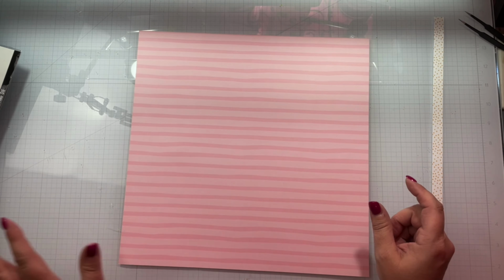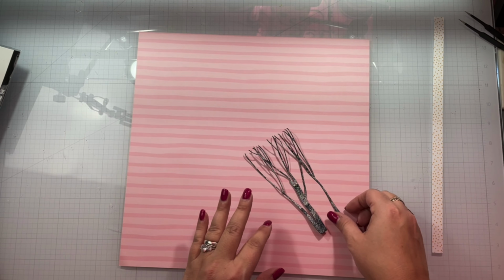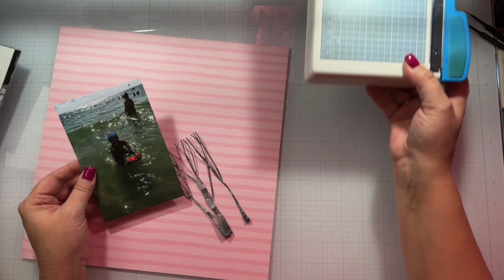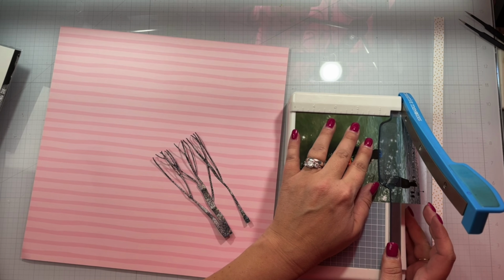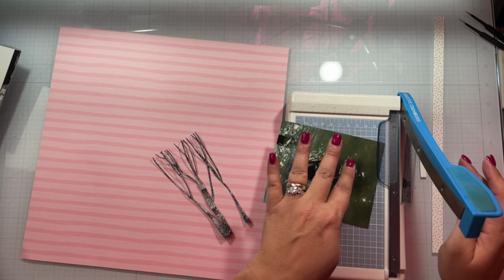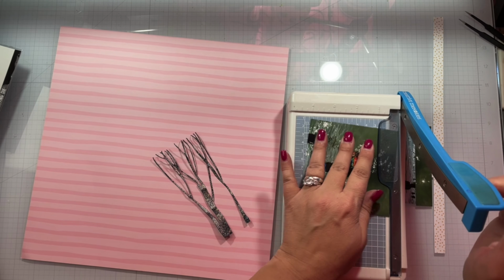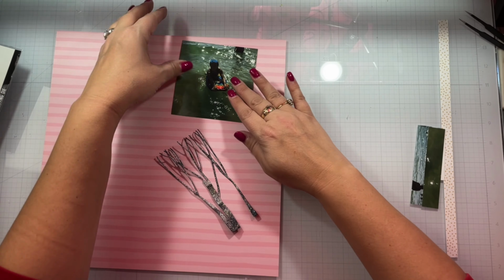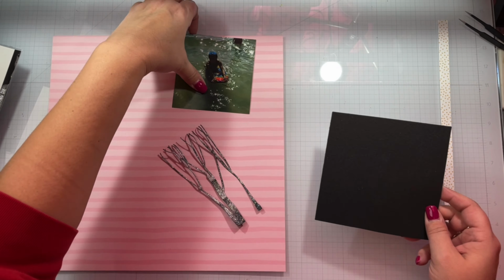All right, so we've got the explosion of glitter. And like I said, I kind of trim this down. Try to get that lady out of the back, so it doesn't need to be there. So we're going to make this into a 4x4. And then I'm going to go ahead and pop it up on some foam.